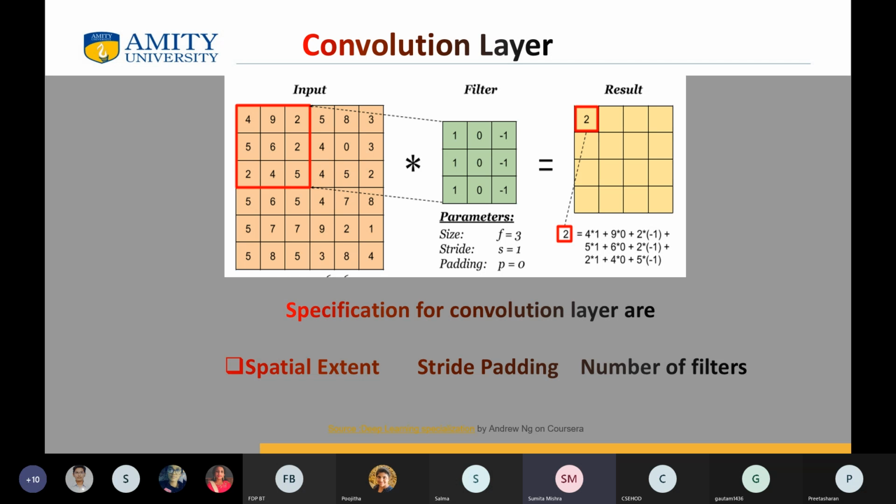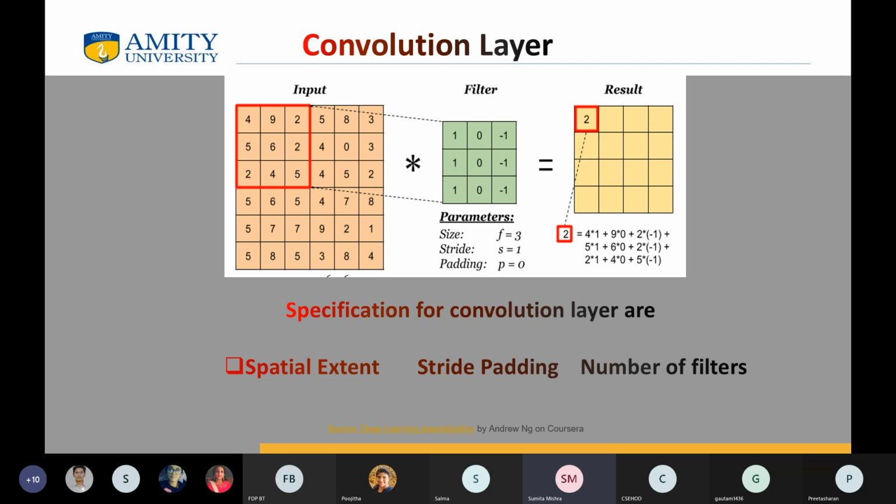So here three things are there. You see that for input you gave a big matrix here and the result is in a very compact form, and this kind of thing is useful because a lot of nearby pixels will have the same information. Okay, so this information can be compressed by the convolutional layer and only the important features or important information are passed on to the next layer. So this is very useful for imaging purposes.